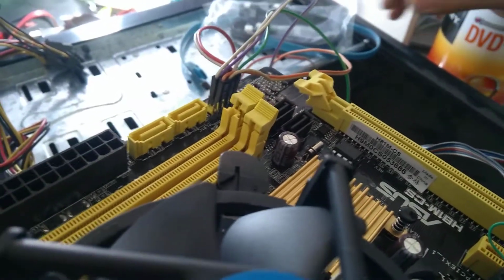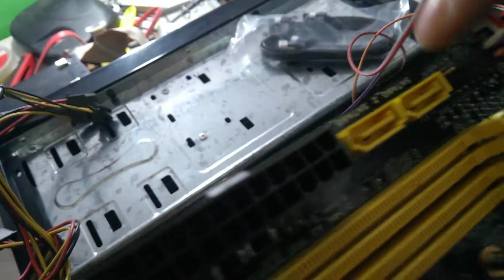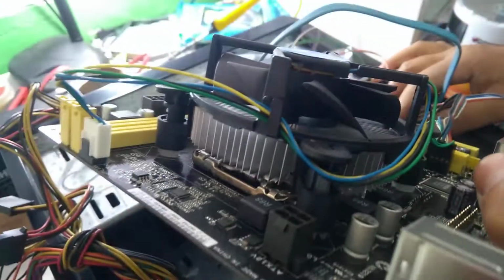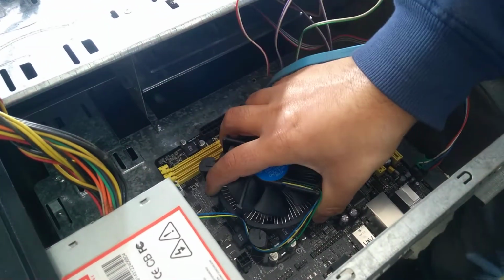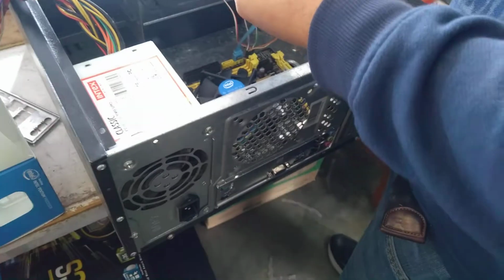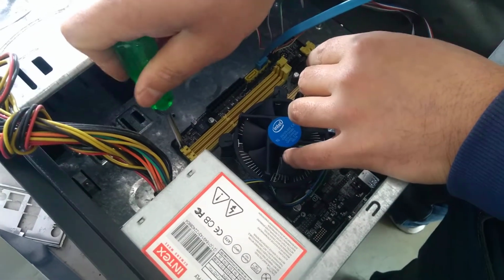Done. So now this is the SATA for the hard drive. This is SATA 6 GB, this is SATA 3 GB. So connect where? To 6 GB. So keep it down here like this slowly. Check from here, check from here. Now screw the one. Don't over tighten. If you over tighten, it will damage the circuit.